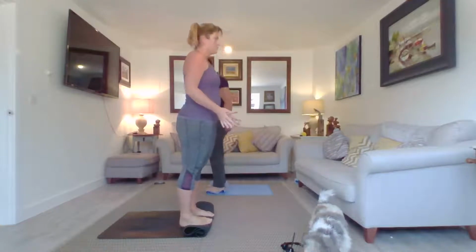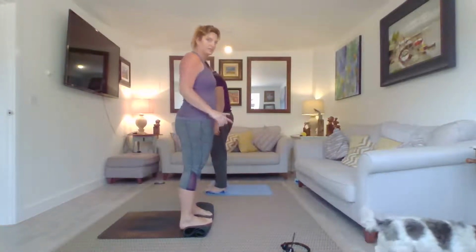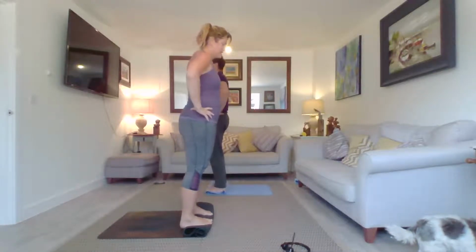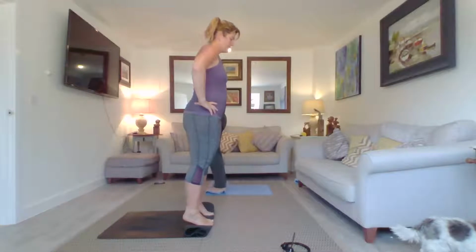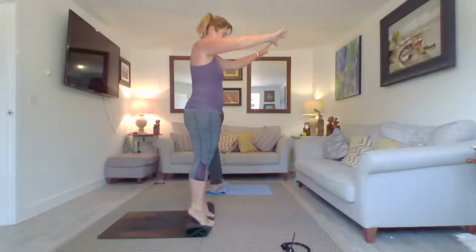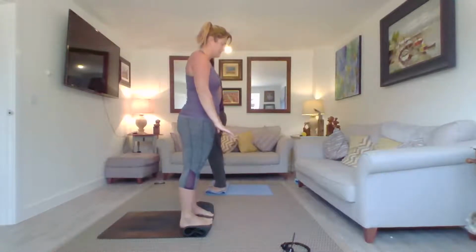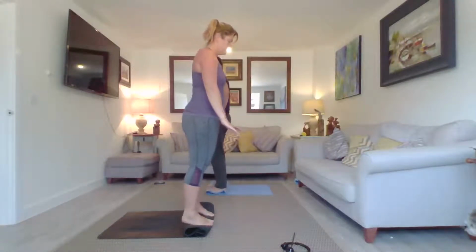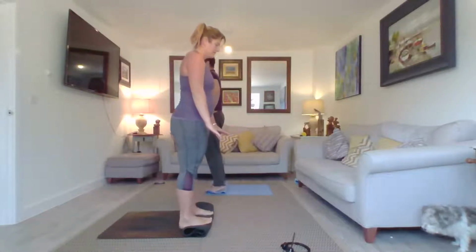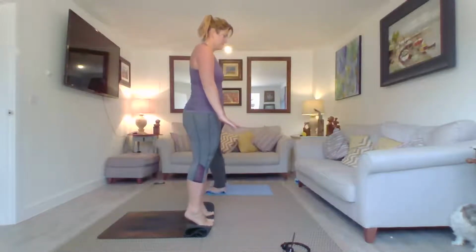First, we're just going to go onto our toes, feet forward. Turn your feet out a little bit, toes in, just a little bit. Hands into your hips, tailbone tucked in, and just go up without falling. And bring it down. And up without falling. And bring it down. We're just going to do 10 of those.